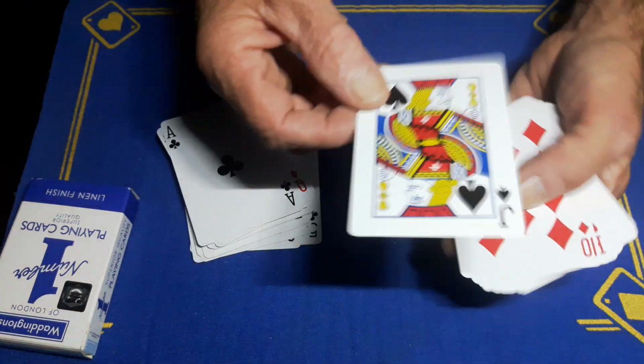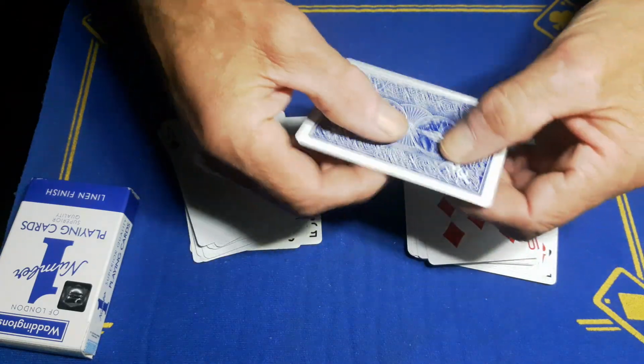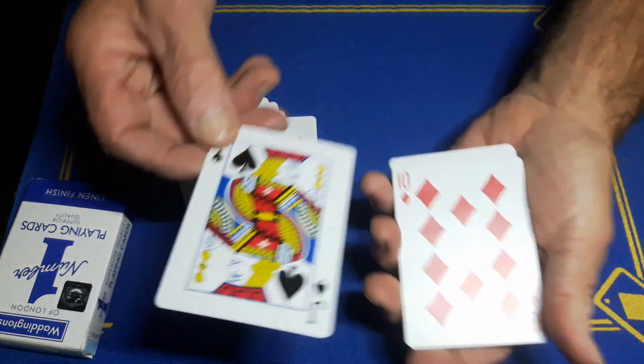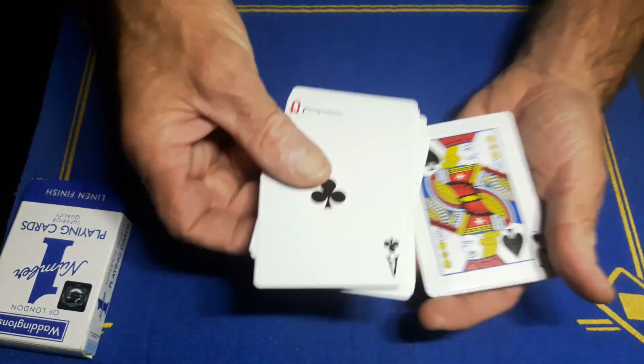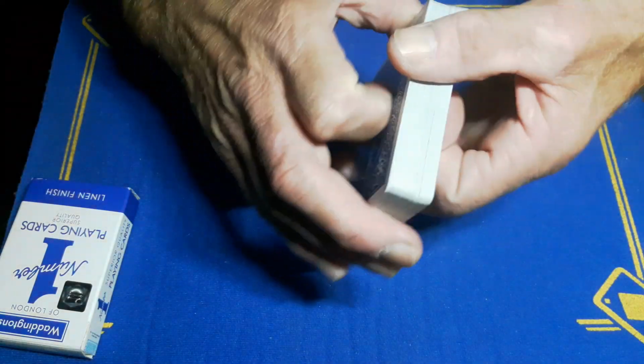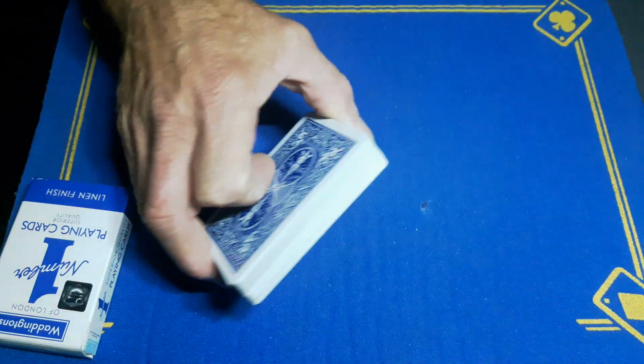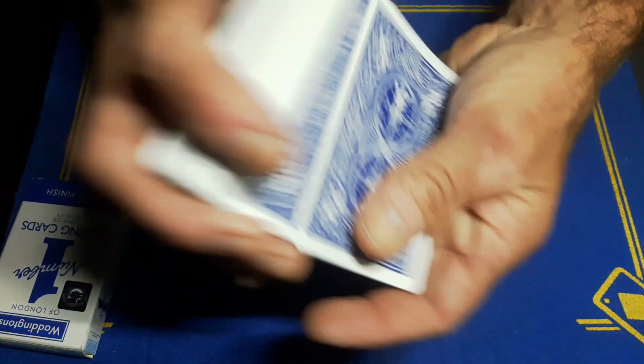And then I've got a crimped Jack of Spades face down, and then the rest of the pack. So we've got your crimp on the bottom, followed by your stack of cards, so you can see where the crimp is. At the start of the trick, you are able to shuffle the cards. Make sure you don't go past your crimp.